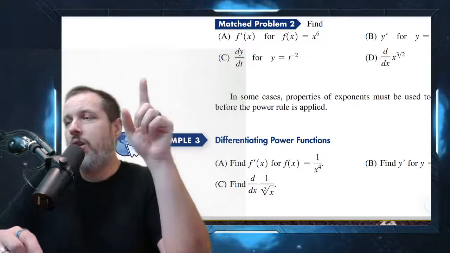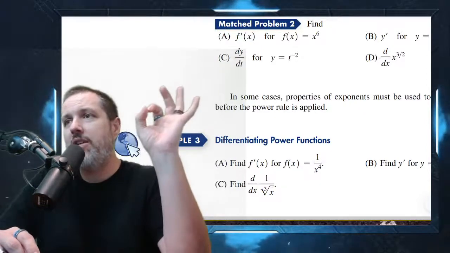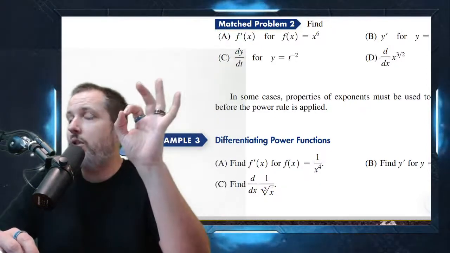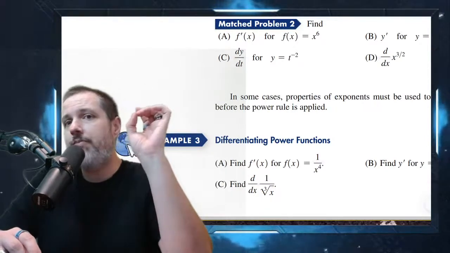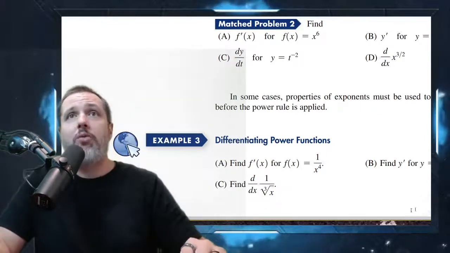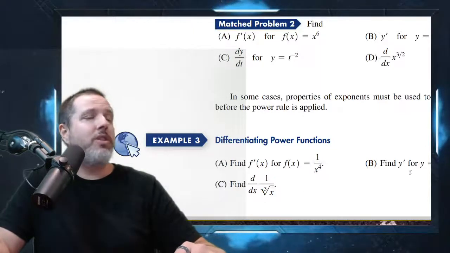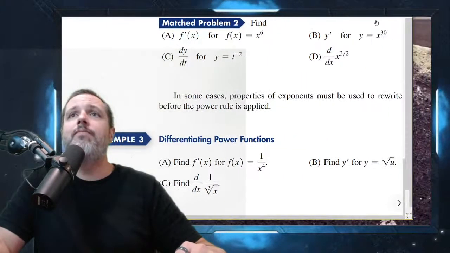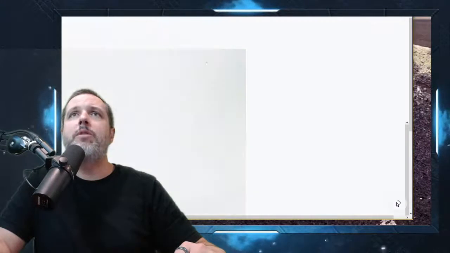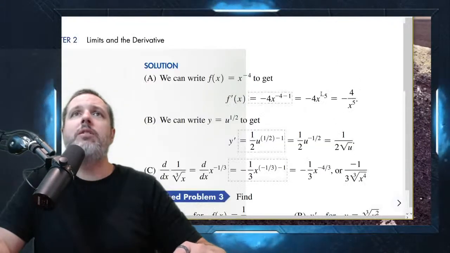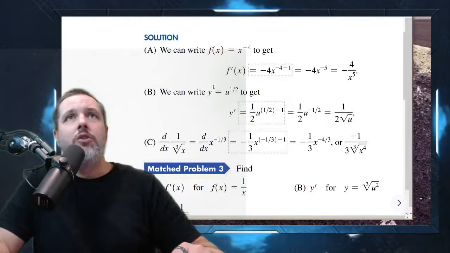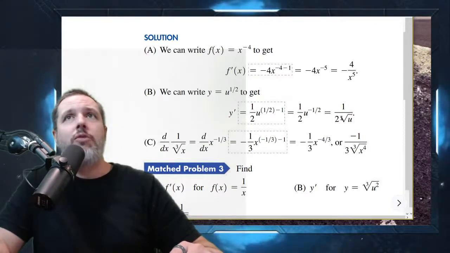One of the things you're going to want to generally do is convert things to rational exponents when you can. So remember that the square root function, let's see, over here, oh, it's kind of off screen. Let me go to the next page. We might have it here. The square root function, square root of u, that's the same as writing u to the 1/2.